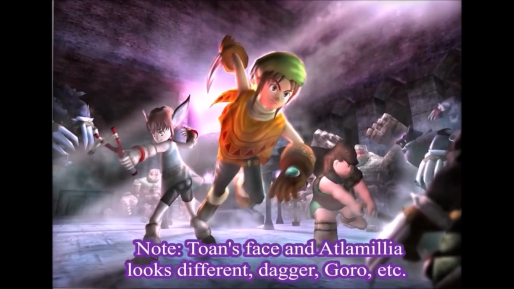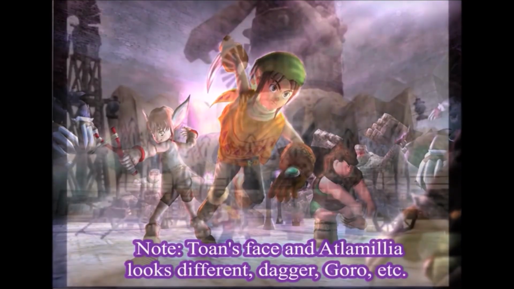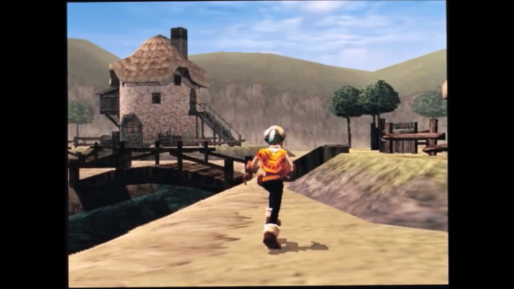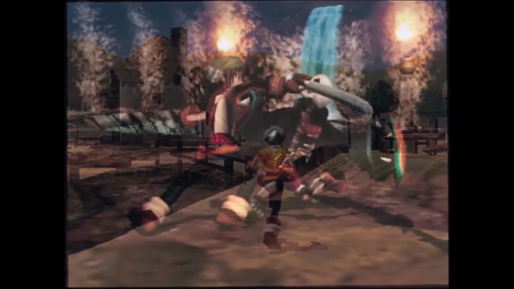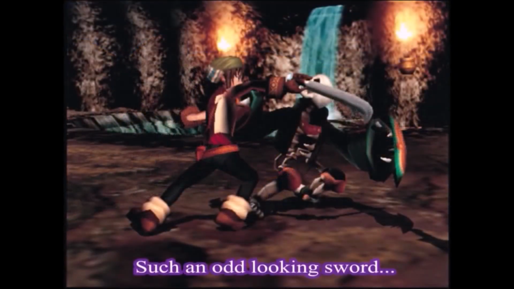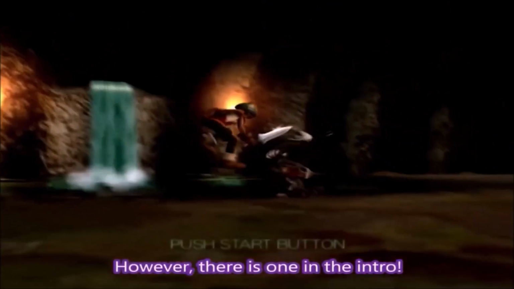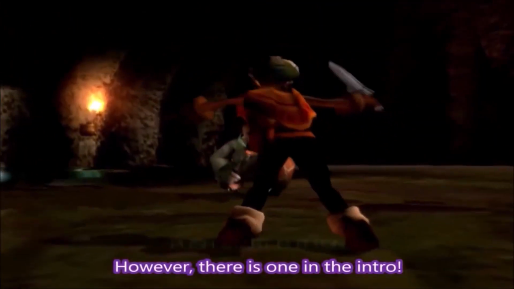Next are 4 screenshots which depict gameplay. Interestingly, the screenshot with the Master Jacket and Toan shows a waterfall in the background. In the retail release, there isn't a waterfall in the room where you fight the Master Jacket. Lastly is a press quote which is dated September 2000.